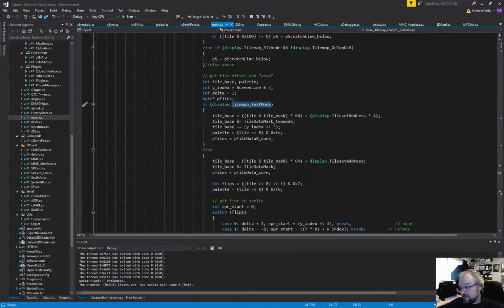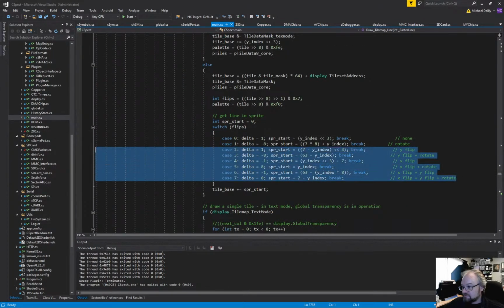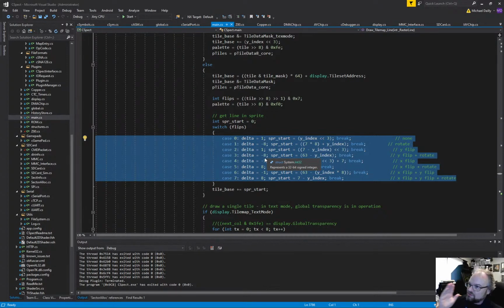You've got text mode as well, which goes mono, which comes from that data that we pre-generate whenever the Zombie does a poke to memory. And then flips. Flips are a pain in the arse. So what I end up with is, instead of starting at the top left and just doing increment, you can start at any corner, and then the drawing direction will be an X and Y value. So it can be going up an edge or backwards or something like that, so that we can flip and rotate every single tile.